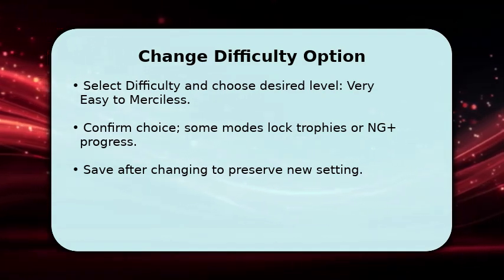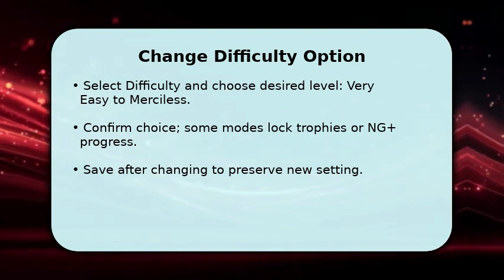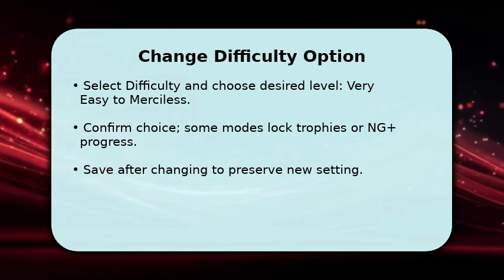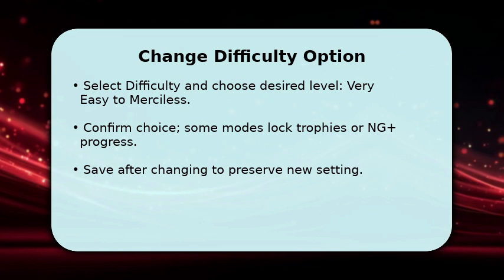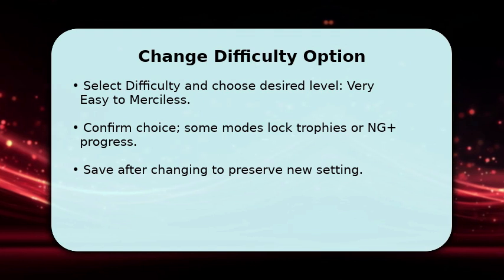While doing this, remember why. Enemy stats, exp, and item drops scale so the feel of combat changes immediately. Once you pick Confirm the change, the game may warn about trophy or New Game Plus impacts, so read prompts. After confirmation, exit the menu but don't forget to save manually to lock in the change.